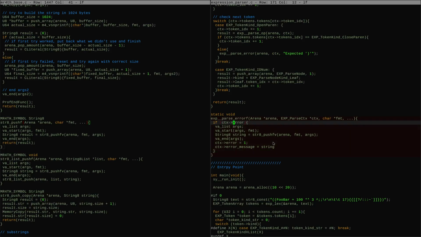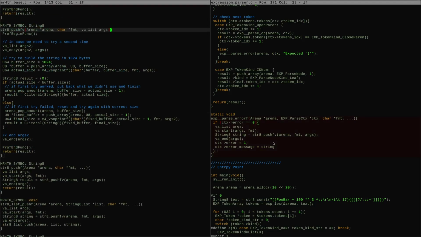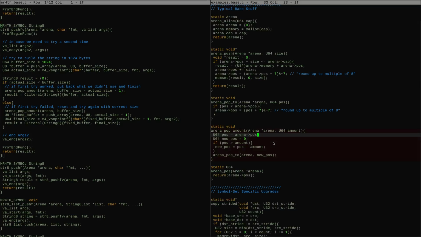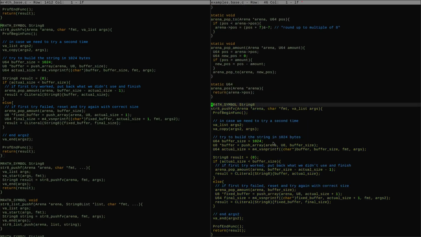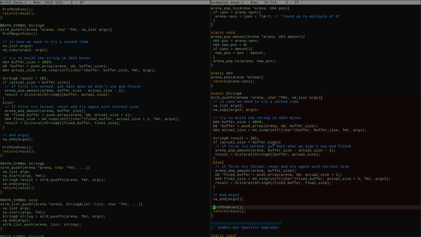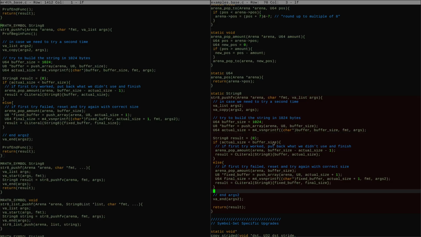If context error equals 0, then we do all the work, right? So we just need a copy of this function in the base layer over here. And I've got to take out some of the overcomplicating details.